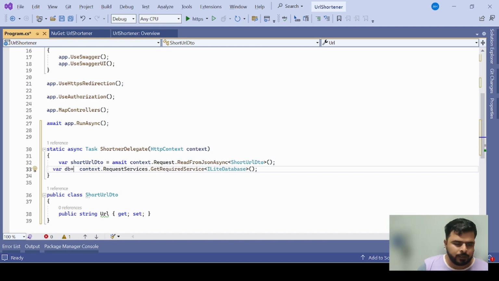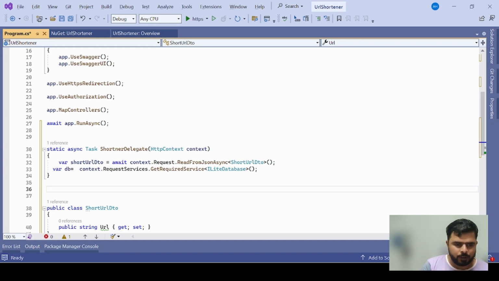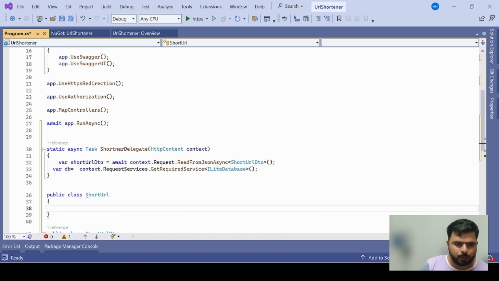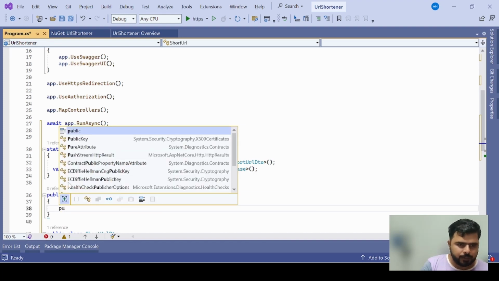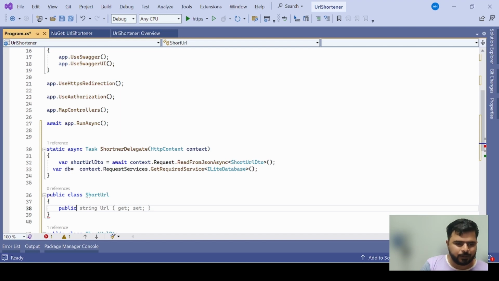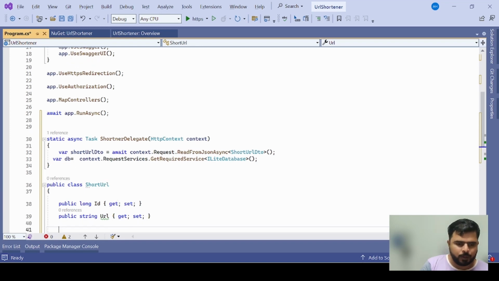So now I'll create an entity model or DB model. I'll name it ShortUrl. I'll keep it very simple, because this particular service doesn't require much complexity. I'll have a property which holds the URL, which is the actual URL coming from the users. And let me add a property which holds a unique key every time. To keep it simple, I'll make this unique key auto generated every time. So this will always be unique, and it is auto generated by the system.